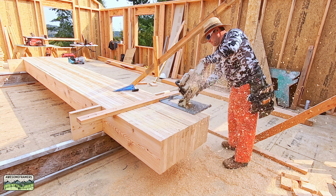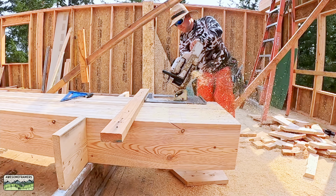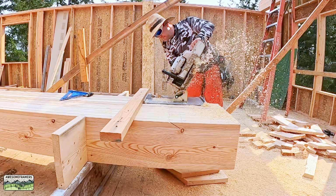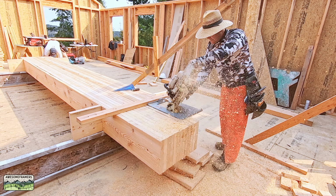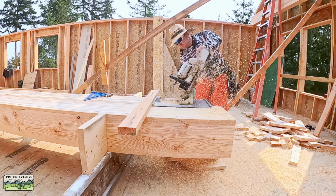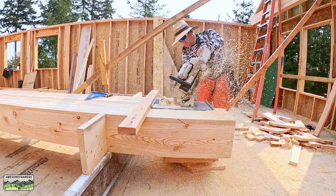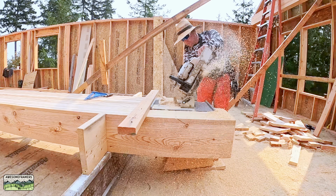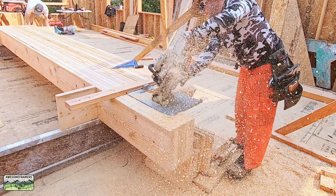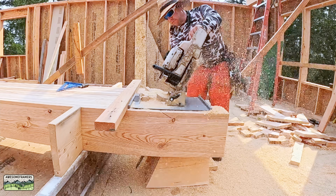Now remember, because I'm cutting opposite of the way I was before, I cut with the bottom of the bar so that the bar doesn't want to climb out of the cut. It's a little messier. It looks really cool, especially in slow motion. One thing I think you can tell from the dust that's coming out of the saw is because I'm using a sharp chisel tooth chain, the sawdust itself is more like little ribbons of wood, and that is a key thing to making this process work. We want a sharp chain and we want a chisel tooth chain. It cuts lumber really well.